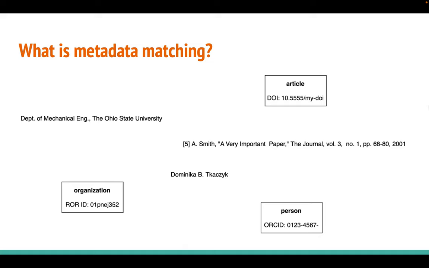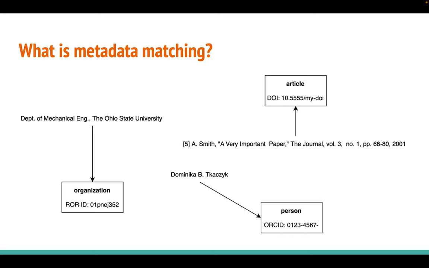So what is metadata matching? This image shows some example items commonly appearing in the scholarly record. We have proper items with identifiers, such as a journal article with a DOI, an organization with a RID, a person with an ORCID. We also have mentions of items, such as an affiliation, a citation, an author name. Such mentions usually appear in scientific articles. They essentially refer to other items by providing some information about them, and that information may or may not include identifiers. The goal of metadata matching is to figure out which items these mentions refer to, which is equivalent to linking the mentions with items, as shown on the slide.